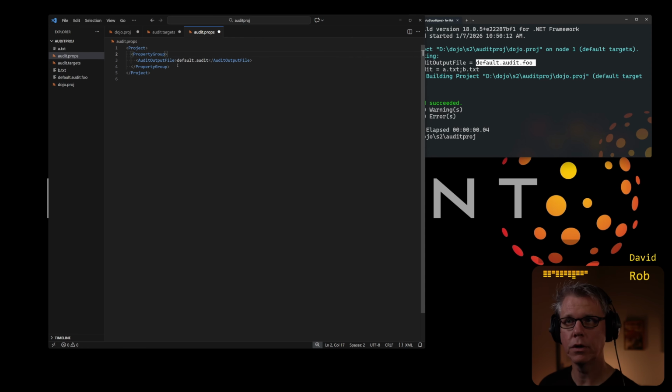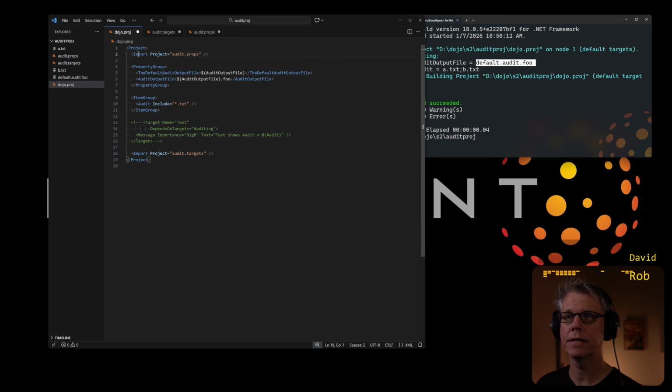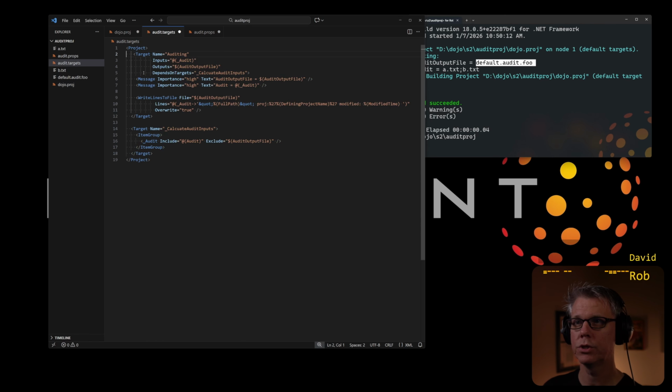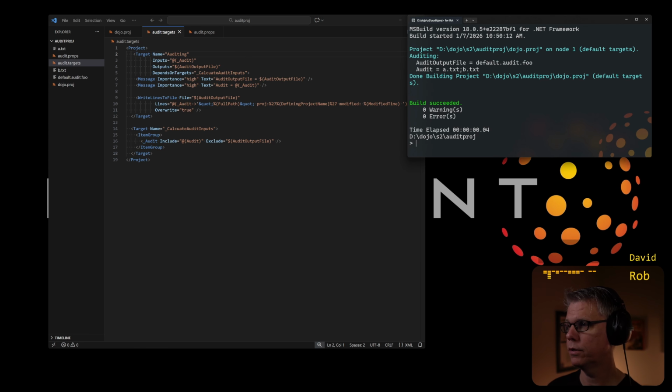It can set the default audit. And because it then gets imported by this project, I can just overwrite it if I want. Like if I just want to go and do xyz.audit. I've imported the props at the top, and then I'm overriding that property, and then I'm importing my targets, which down at the bottom now don't have to have that property in them. Okay? And boom, I still have xyz.audit.